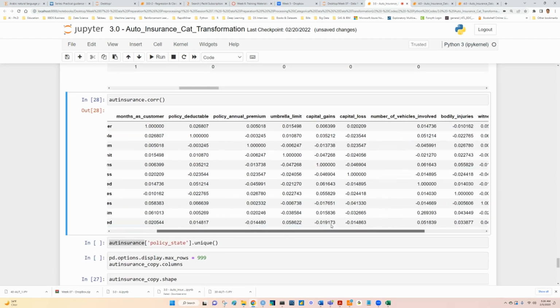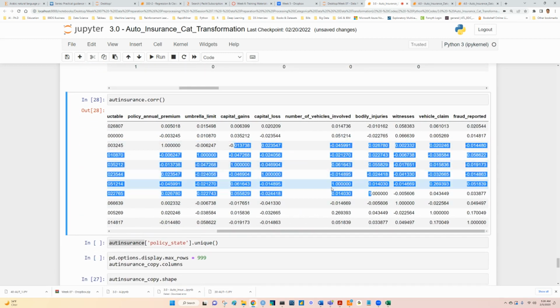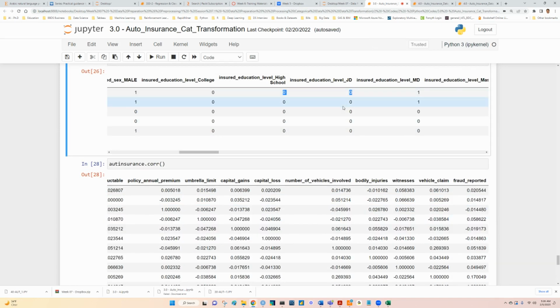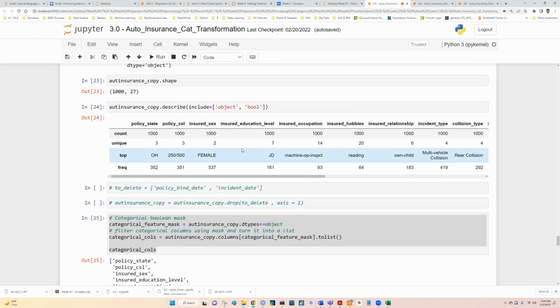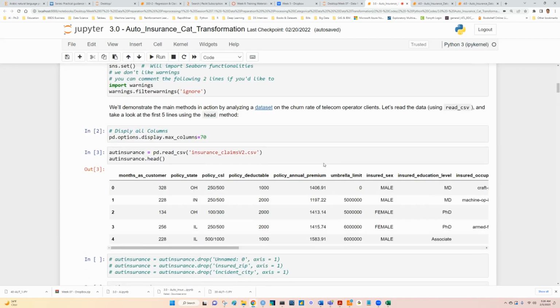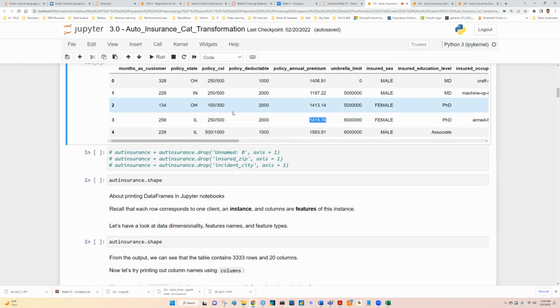These numbers are not correct. All of these numbers, they don't tell the truth, because we are using correlation on numbers that have been transformed, not the real numbers. We used it the first time because at the time we still had our original values, not yet transformed.